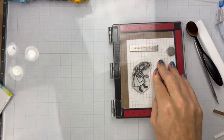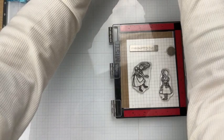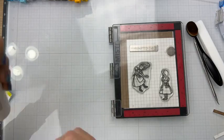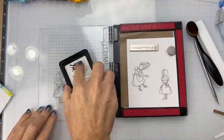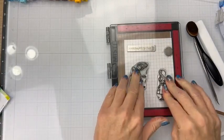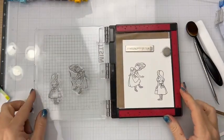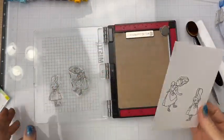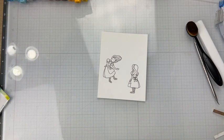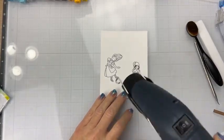Let's put the pin back in the glue before it gets ridiculous and I can't get glue out of it. Alright, let's stamp it again. That looks good. Now I'm going to be using some very light yellow colors for her hair, so I'm going to go ahead and heat set this a little bit because I want it to be dry. Sorry if this is loud.